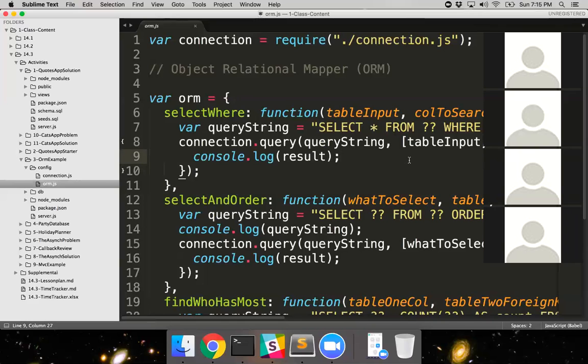I would say you can do it in your model as well, and we're going to get to models and controllers. But for now, I would think about just doing it here in the ORM. So you can have multiple layers of security, where someone tries to hack and put in some SQL injection that is trying to get all the information from a database, or maybe even just destroy a database or corrupt your data.